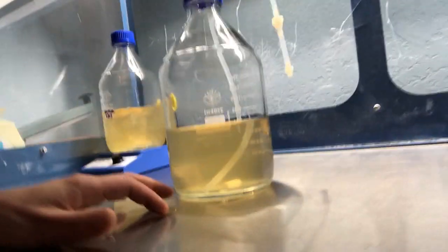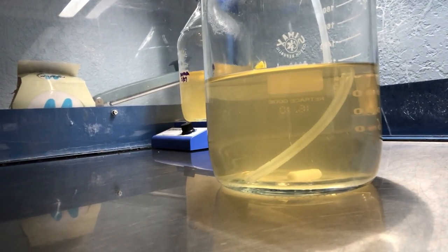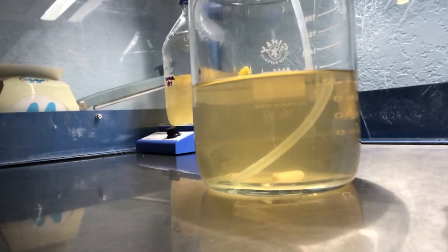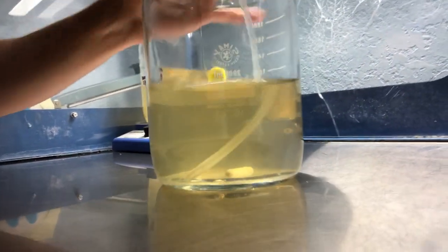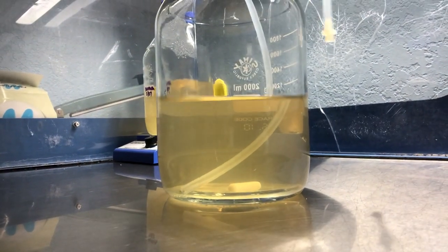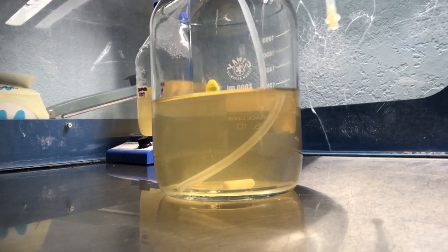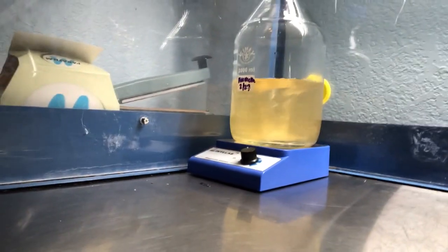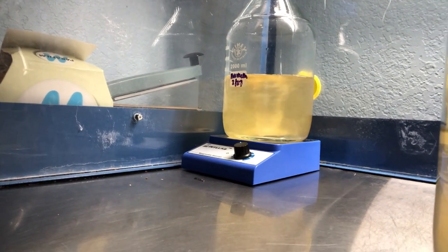Alright guys, so it's been about 90 hours or so, and I'll zoom in on this liquid culture. You can see how clear it is right now. If there's any kind of bacteria or yeast, it would be very cloudy. You can see that the liquid is still transparent. So I'm going to go ahead and add the cordyceps slant culture to my liquid culture. And you can see behind there the Morchella that's been mixing for a couple days. It's starting to get quite thick, so I'm pretty excited for that.